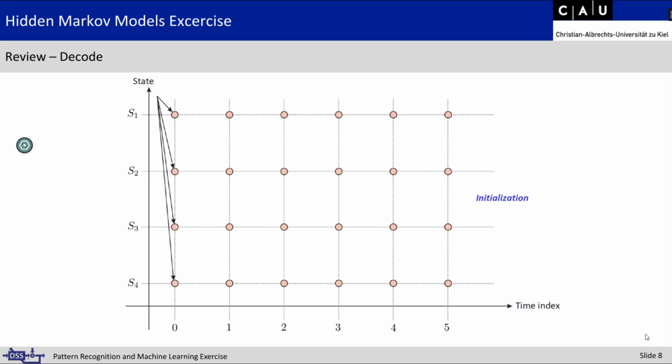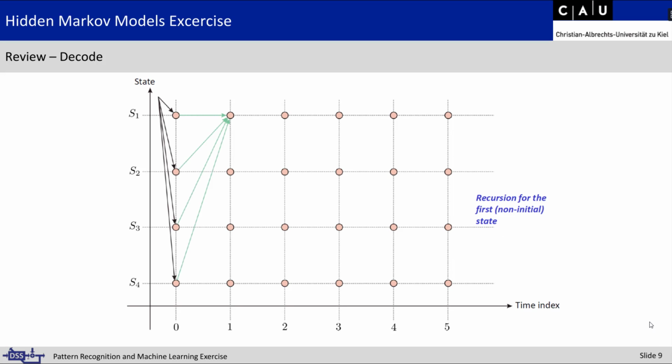What we want to do is calculate the most probable way to get from one state to another. For that we look at each of those transition probabilities. In this case, for the first state S1, we look at all of these variables and look which of those has the highest probability. And the important part is that we don't only look at the transition probabilities itself, but at the multiplication with the previous probabilities.